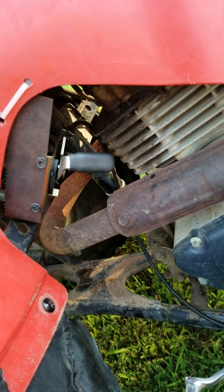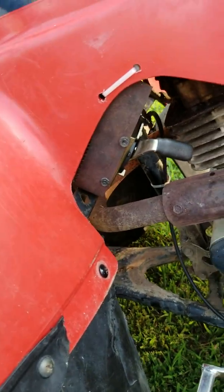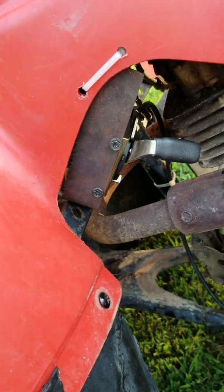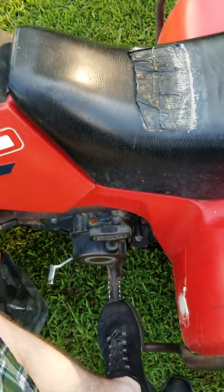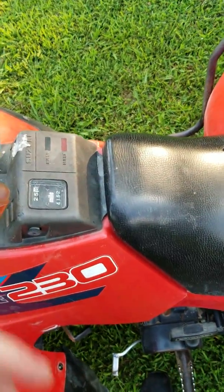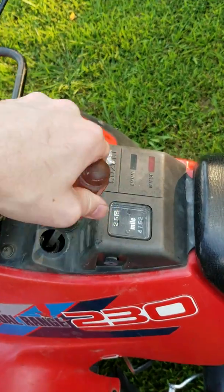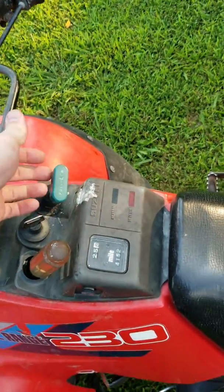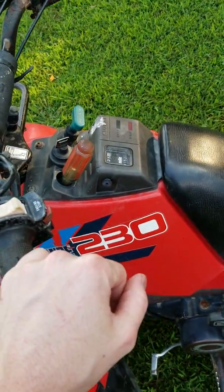I've got something new today — I haven't done a video on my four-wheeler in a while. As you can see, this is not original equipment here. Earlier today I needed to use this thing, came outside and fired it up. I went to back it up from where it was parked and broke the reverse cable. The handle that pulls up the cable broke, and the handle and the little rod all slid out — this is for the low range.